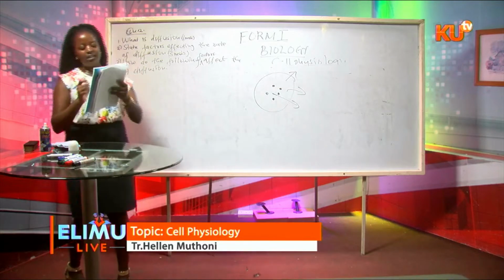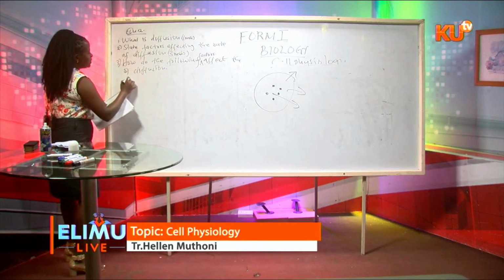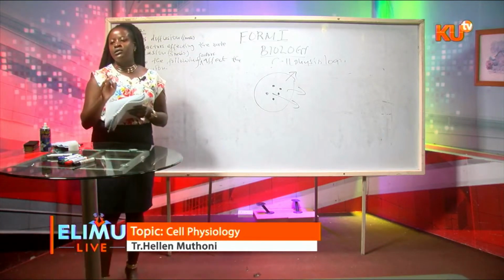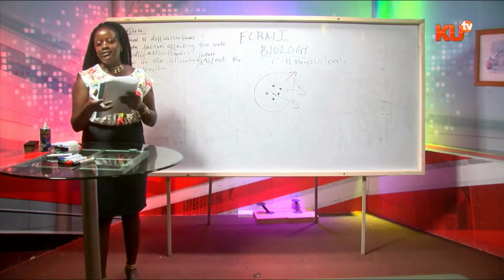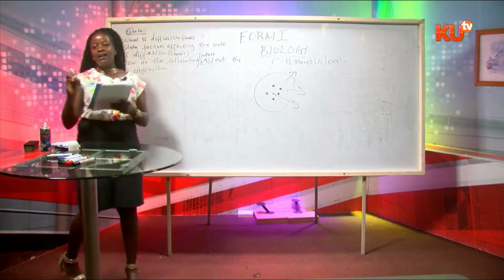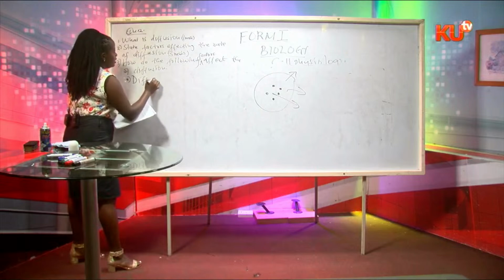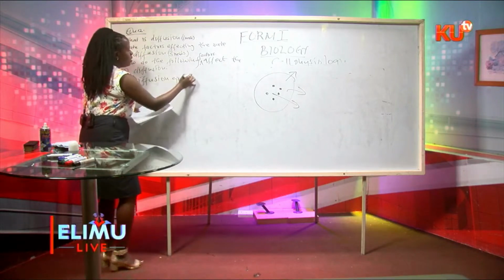I repeat again, if you're given diffusion gradient, what happens when the diffusion gradient is high, and what happens when the diffusion gradient is low? Do not leave your answers hanging. Students, do not leave your answers hanging. So for diffusion gradient, you say when it's high, what happens? When it's low, what happens?